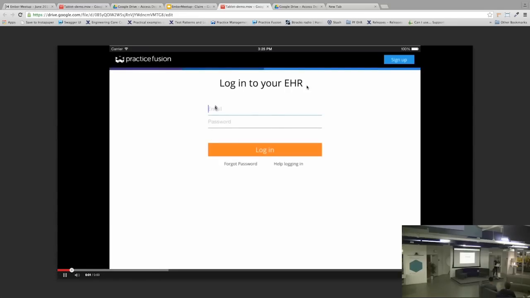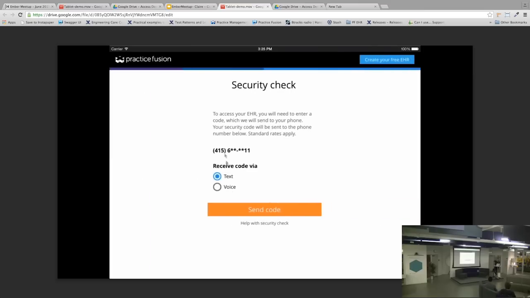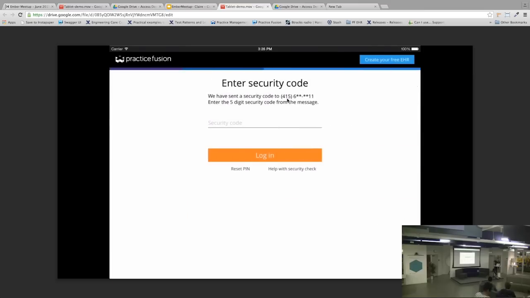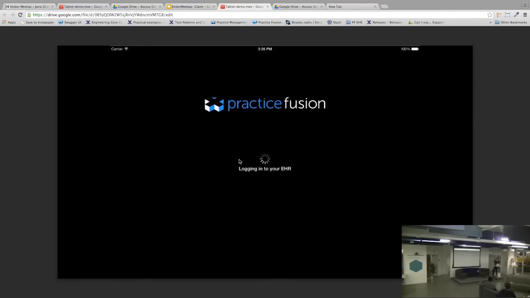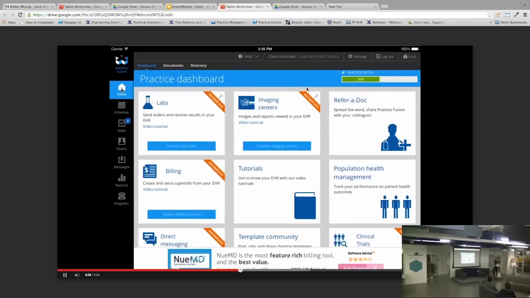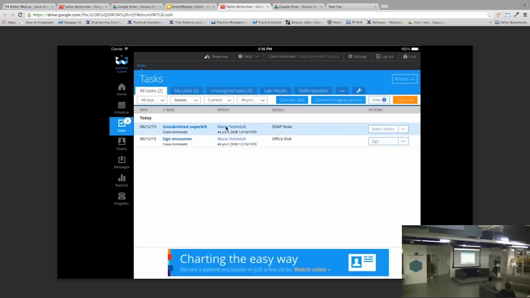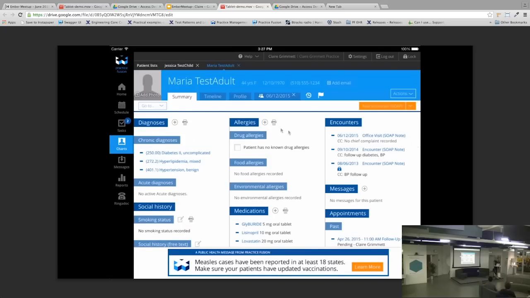Okay, so this is the login screen for iOS, and this is all native, but at this point the Ember app is also loading in the background in a web view. So by the time you go through this login and two-factor authentication step, the Ember app is almost fully loaded. So once you're logged in, the whole right-hand side is the Ember app in a web view, and the only native part is the navigation menu on the left.